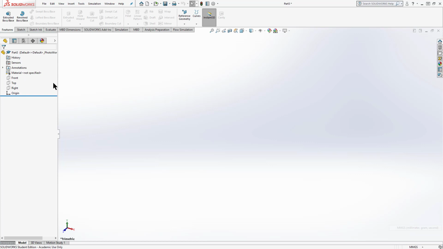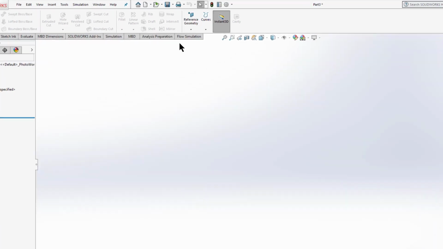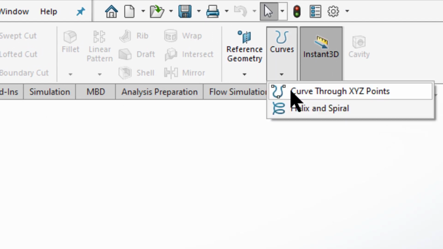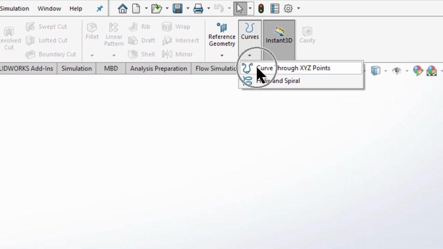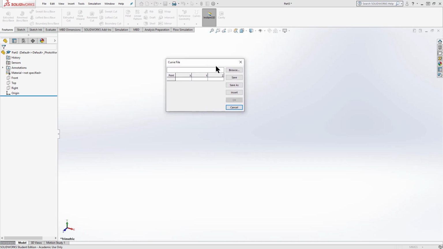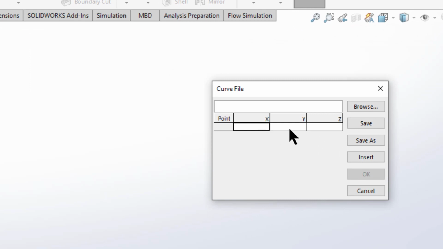Now what we're going to go ahead and do is we're going to use on the Features tab up here, we're going to import a curve. And the curve we're going to import is going to be an X, Y, Z curve. So a curve through X, Y, Z points. Select that button, and it brings you up to this window where it says, hey, what curve points do you want? You could fat finger in the points, but instead we've elected to build that on a data file already. So let's go through and go browse.